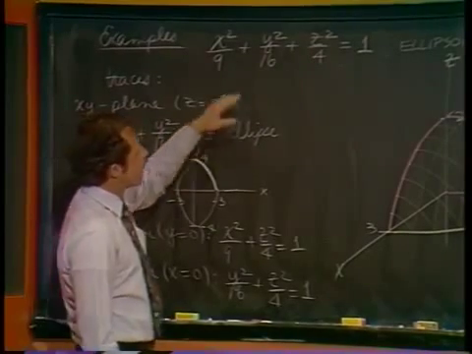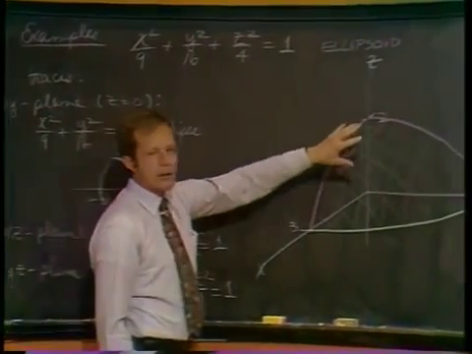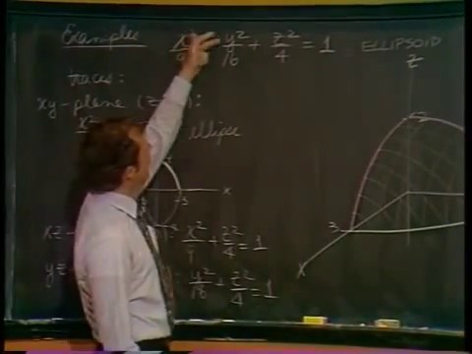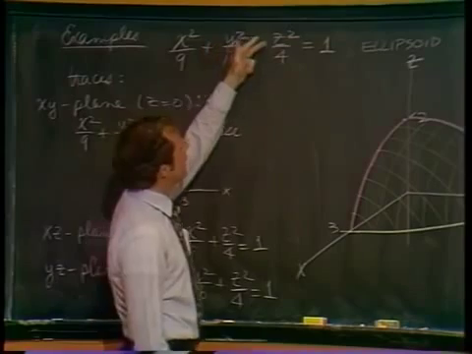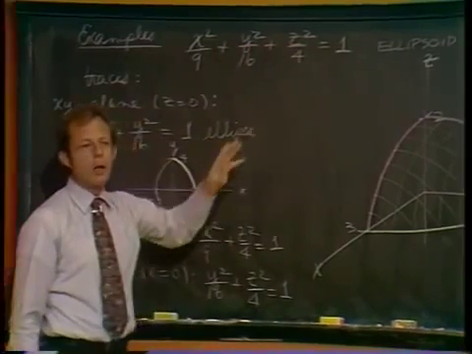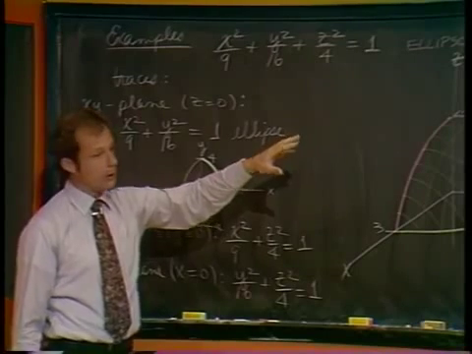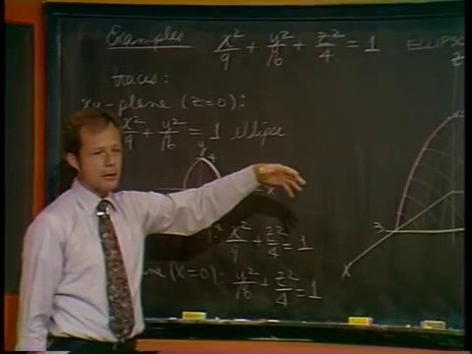While I'm thinking of it, of course, you can take these ellipsoids and translate them, if you wish. x minus h quantity squared, y minus k quantity squared, z minus l quantity squared would move the center of the ellipsoid off to h, k, and l. And you can also rotate this stuff in 3 space.